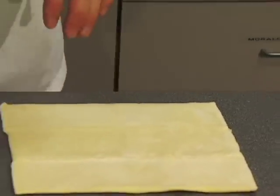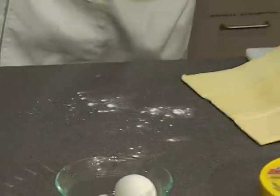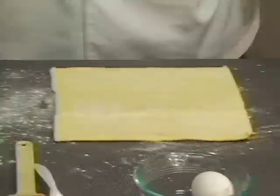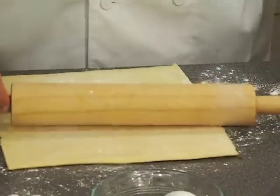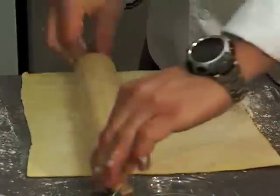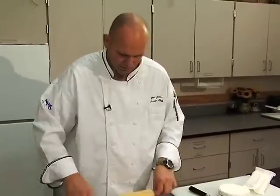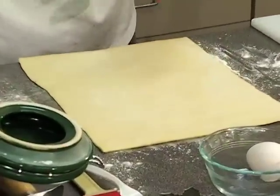Puff pastry sticks, so we're going to be working with some flour. And I just like to sprinkle some right on your countertop. And then I like to also get some flour right on your rolling pin. It's a nice time to get messy. And actually, my kids always love to help out like that. It's pretty cool. And we want to just roll it out just a little bit bigger than what it was, so we will have enough pastry just to cover the whole thing up.